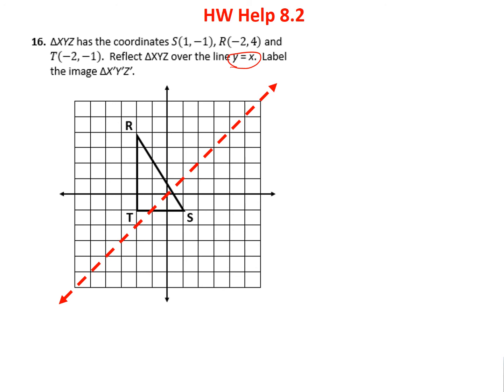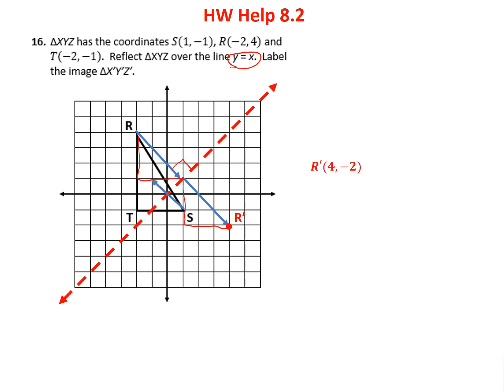So let's start with R. And notice here's my perpendicular. This is what I mean by perpendicular. I'm going as a perpendicular. I can also kind of do this by mapping out my little triangle here and saying, okay, I went down 3 and over 3, and so then I'm going to do that on the other side. Notice I go down 3 and over 3, and there's my new point, R prime, which ends up being (4, -2).